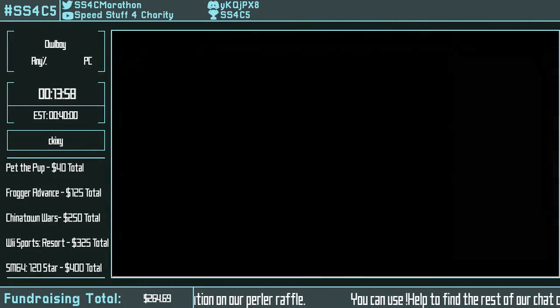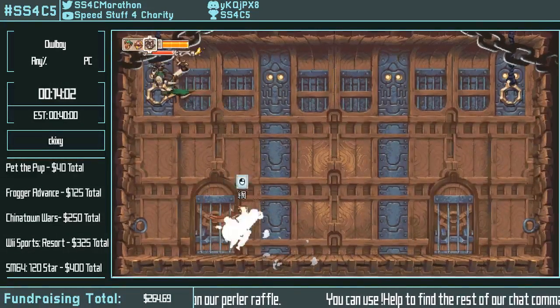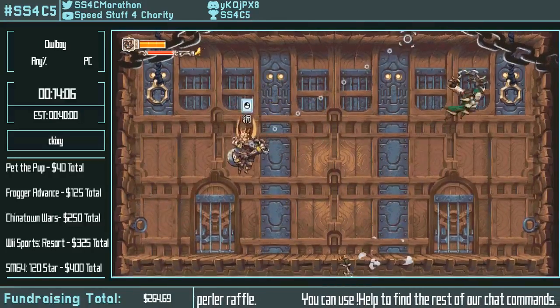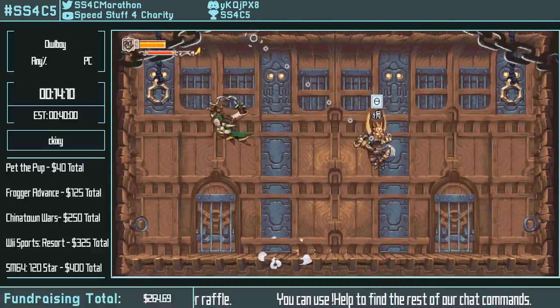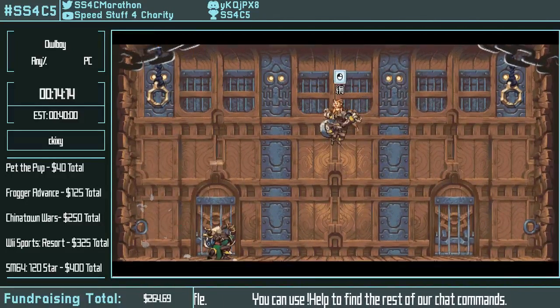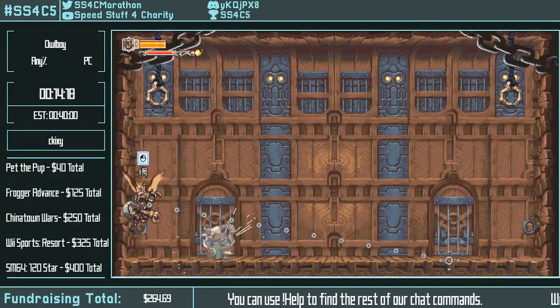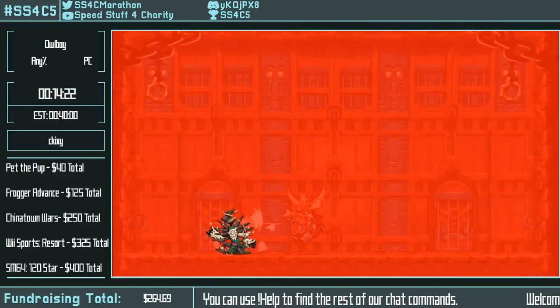Alright, so this is an interesting fight. So something about Twig. If you grapple and throw him at exactly the right time, you'll get iframes for some reason. And we're just gonna iframe through all of his attacks. And then he dashes towards you, so you want to go to the closest wall. And that's the first cycle.